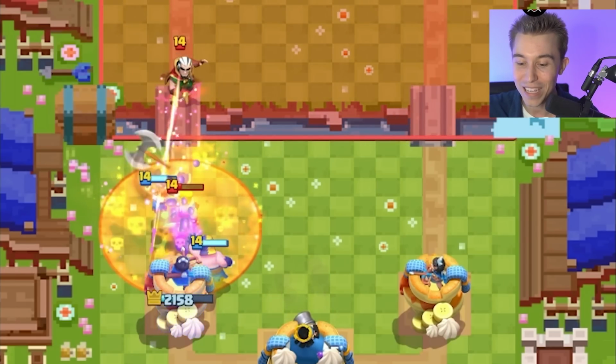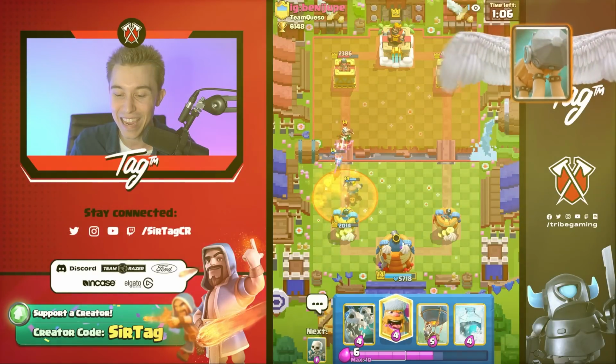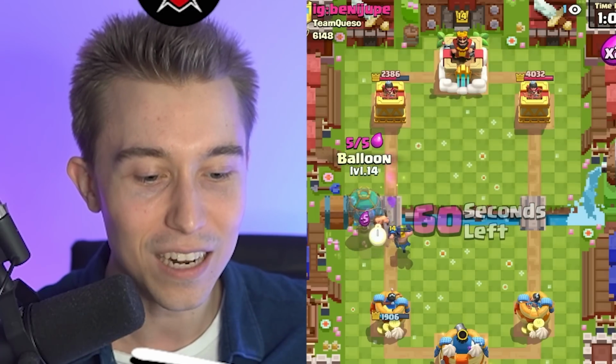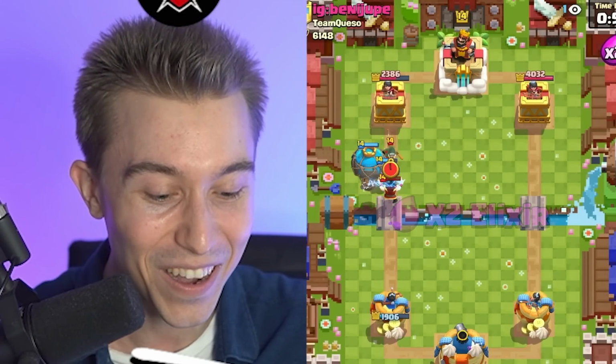Yo, that's not even hitting my tower. The Battle Ram pushed it slightly off kilter on the left-hand side. That's insanely valuable for me again. Okay, so the Executioner should be able to mop the floor with that Magic Archer, and then it's staying alive at 0 HP. Executioner is my hero, guys. That's what I'm talking about.